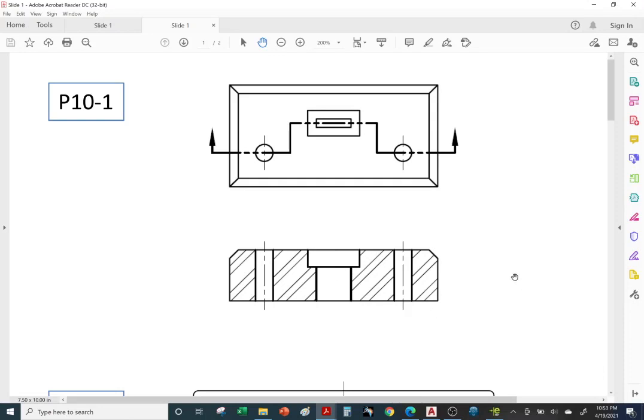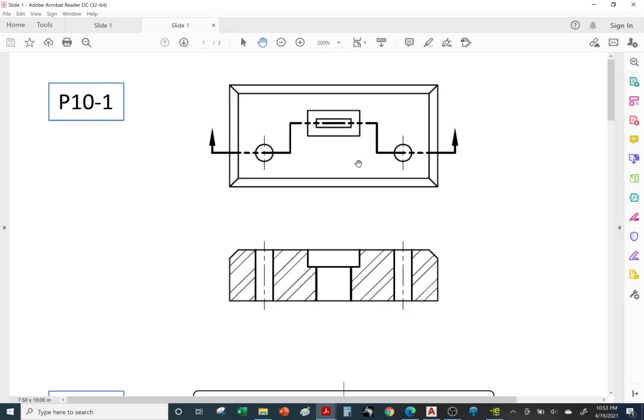One thing to note, it was mentioned in the chapter 9 and chapter 10 lectures that in a section view, there are no hidden lines. What did I say? No hidden lines, right? And just a warning, in our next test, test number 3, if you show red hidden lines in the section view, I will take points off. All right, let's go ahead and get started.